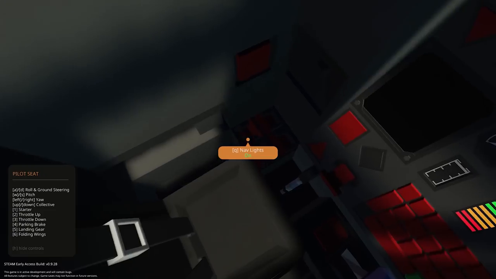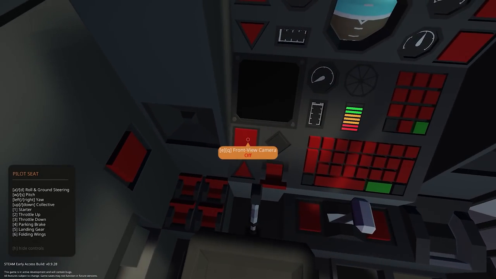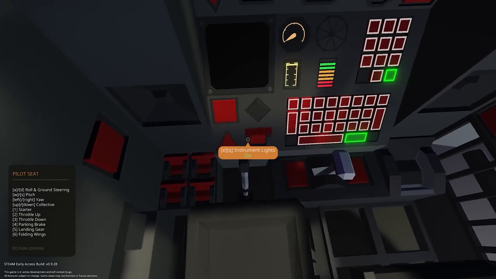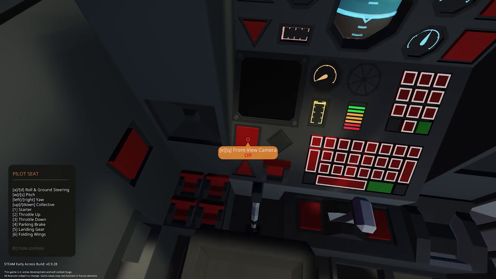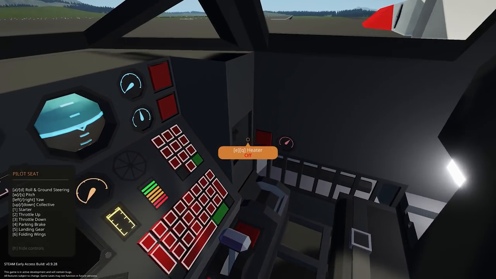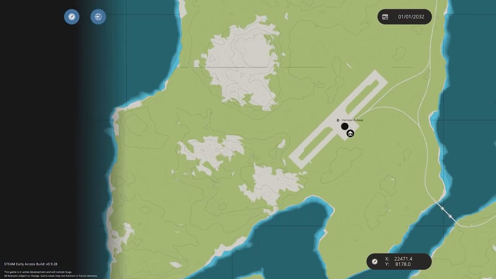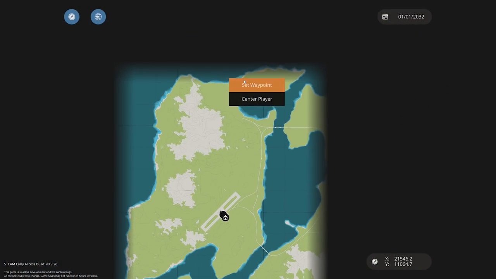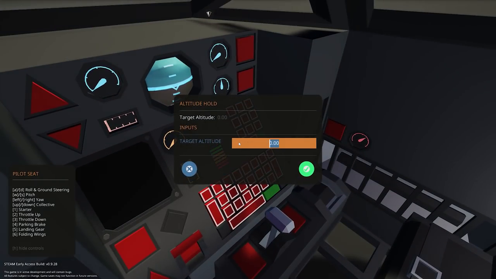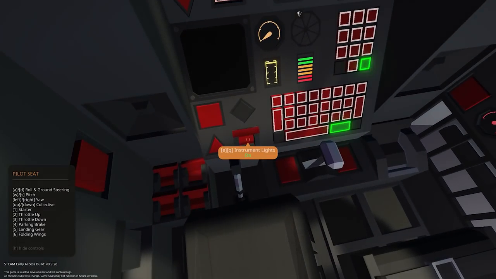We seem to have nav lights, strobe lights, landing taxi lights, interior lights. We have instrument lights, flare launch, front view camera, throttle, master switch, heaters, GPS autopilot, altitude hold. We might as well test that in a couple minutes. So let's put our altitude at 150. And let's put our autopilot on, why not? We'll test that just now.